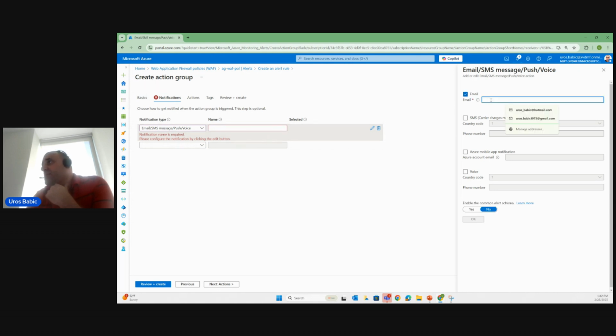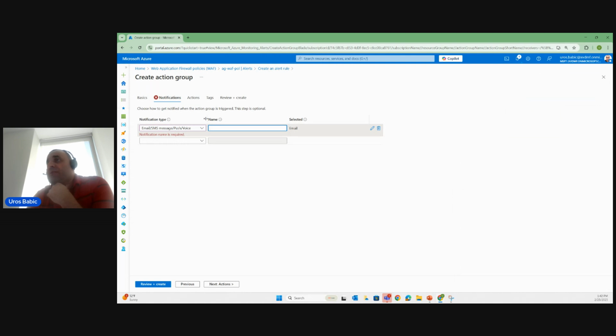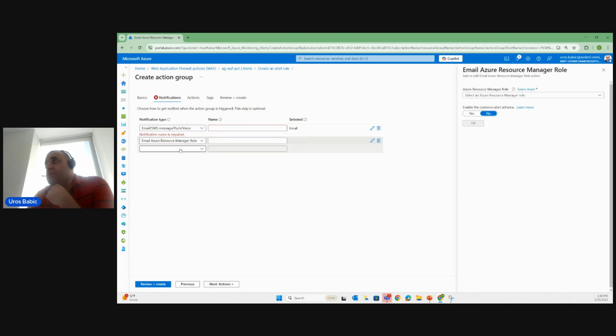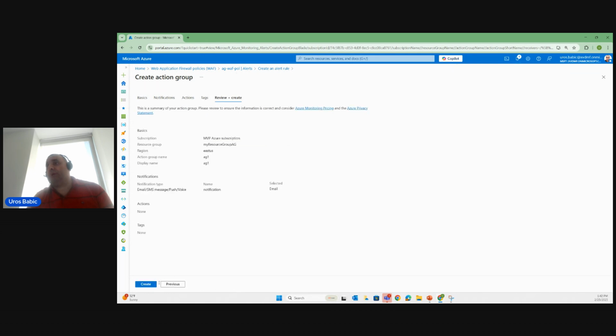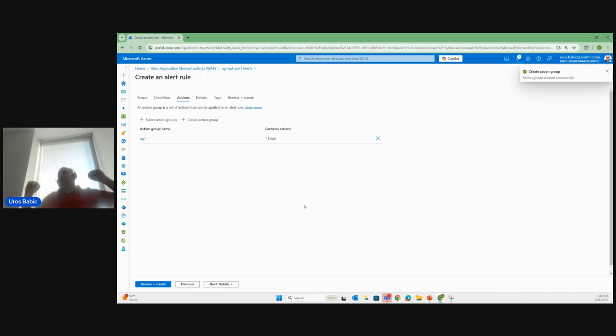I can define, for example, my mail address in that approach to send all information, and with the notification name Azure Resource Manager role, but that is not our focus now. Name, notification, for example. Okay. And I can go to review and create, finally creating this action group.